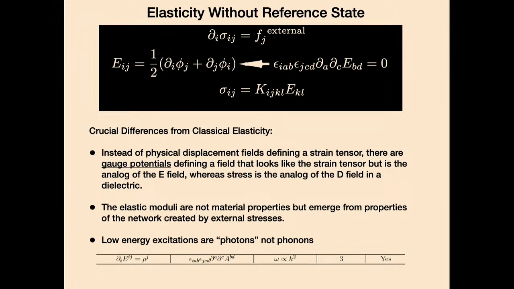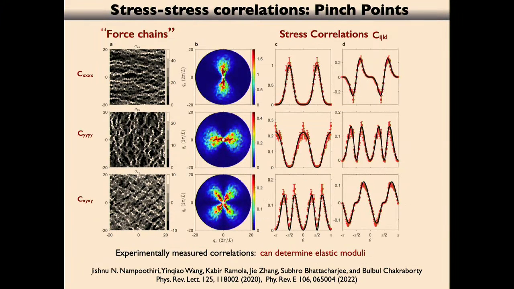I'm just going to quickly show you, 5 minutes into questions. I'm already into questions? Yes, okay. So this is quick. These are from 2020, 2022, but these are predictions of the theory about stress correlations. So it's a field theory. It predicts stress correlations given some coupling constants, but we can extract the elastic moduli by fitting numerically or experimentally measured correlations to the theory. That's something that we've done.